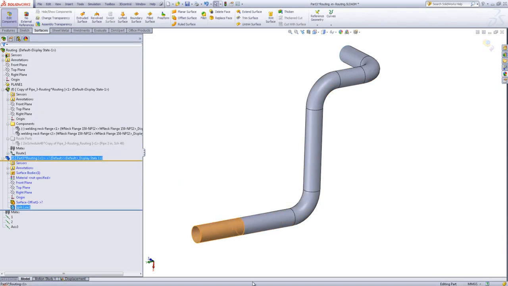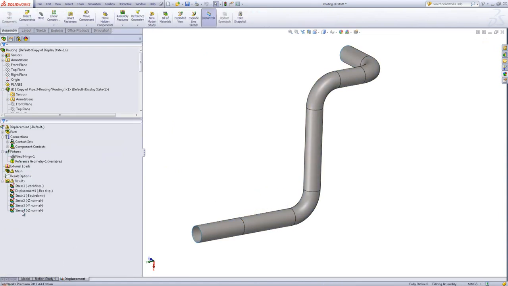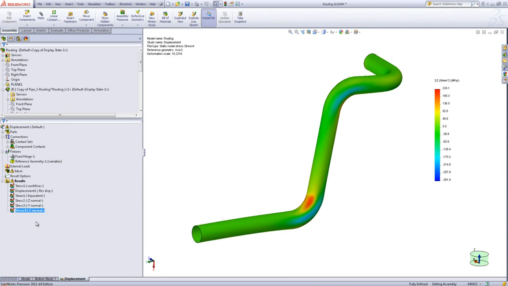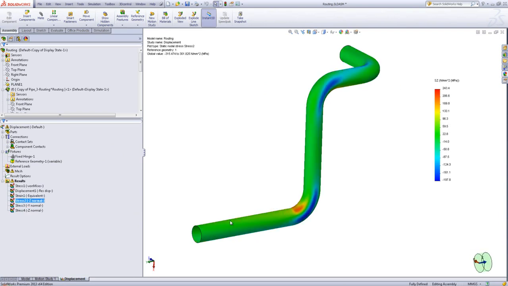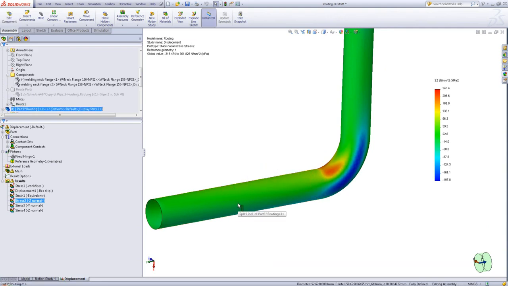So we haven't cut the pipe in half. All we've done is allowed two selectable faces, or rather given us a selectable edge halfway along that section. So now if we come back to our results, have a look at the stress in the Z direction on pipe section 1. So this is the longitudinal stress in section 1. What we can now do, as you can see, is grab that edge.